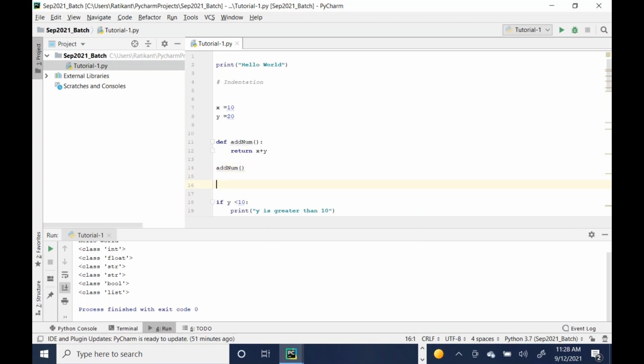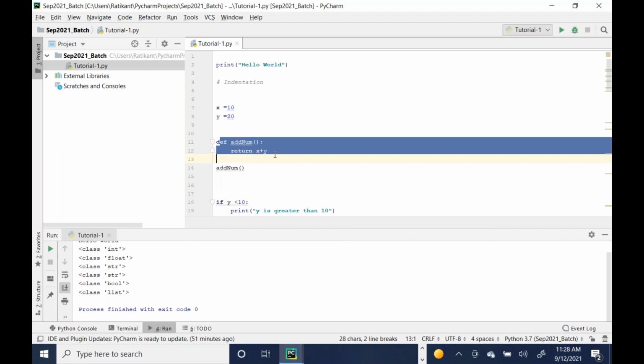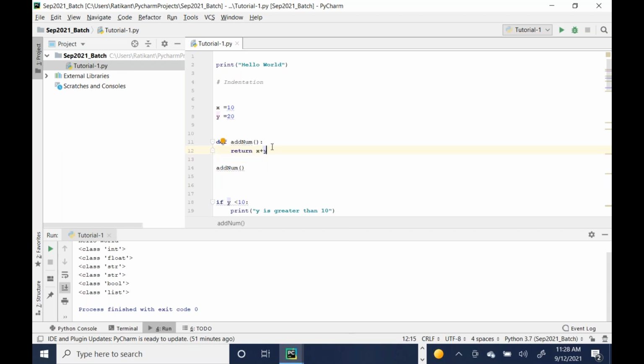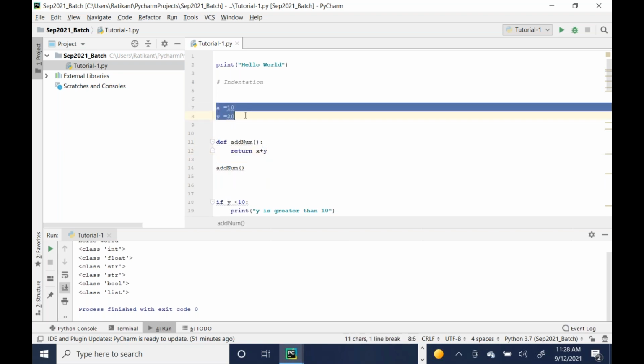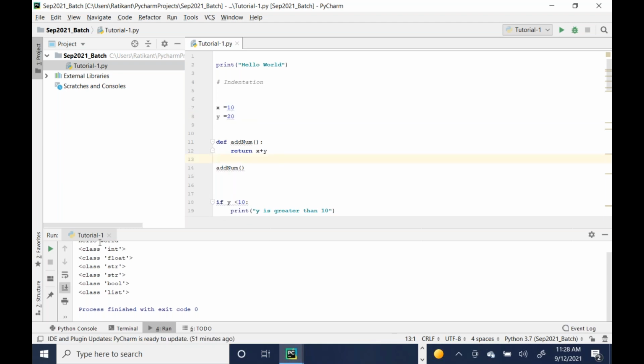I call this function here. This is how we read the function. By the way, we haven't gone there yet, but this is where you are basically using the global variable. This is a separate function, but here we didn't declare a variable. We are using global variables for our calculation.